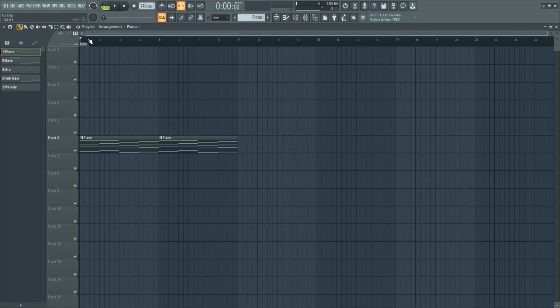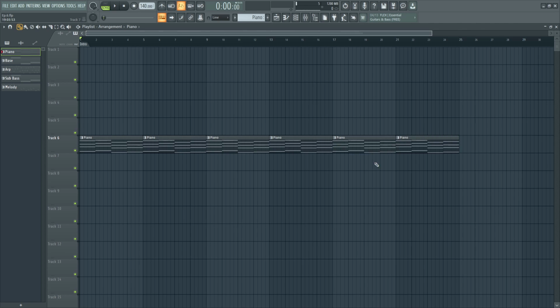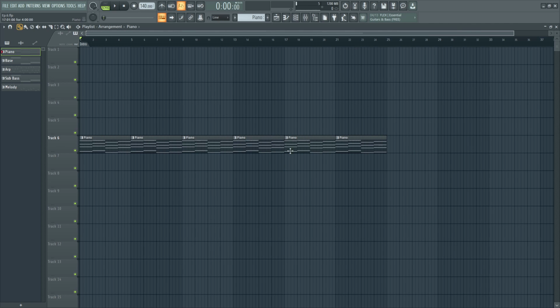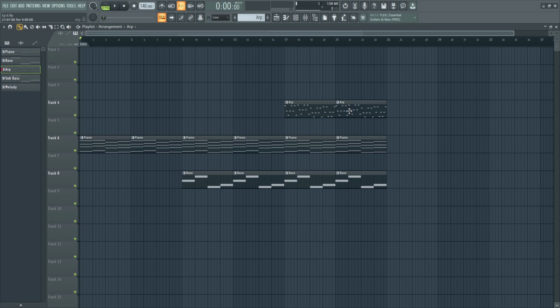Now from here we are going to start our verse, so let's just use the pianos 4 more times, so it will be a 4 bar verse. So in the verse we'll introduce our bass, and in the last 2 parts we'll introduce the arp. And now here I'll mark it as verse, Alt T, verse 1, because minimum there are 2 verses.